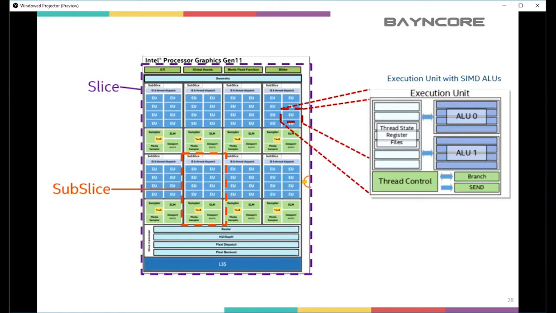It can store, I think, manage up to 8 threads. So you get a parallelism within each of the execution units, which is managed by those thread states. And as the program runs, the execution units or the thread control will be changing the state to the different threads, which in turn are using the 2 arithmetic logic units. So there's a great degree of nested parallelism.